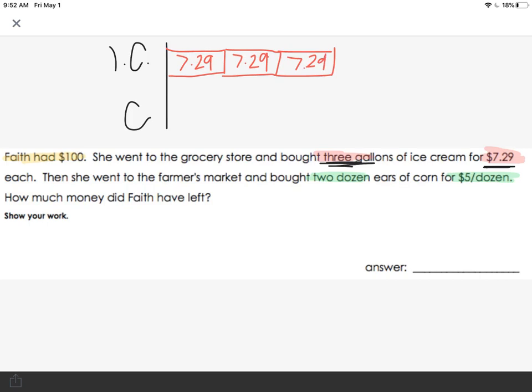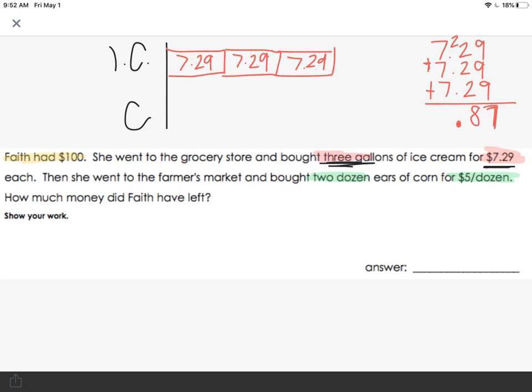So you can either add them all up or multiply. I'll just add them up. $7.29 plus $7.29 plus $7.29. So the first thing I always do when I'm adding with a decimal is just drop that decimal point, because we're always only going to have 2 numbers to the right side of it when we're thinking about money, right? So 9 plus 9 plus 9 is 27. So I'm going to have my 7 below those 9s and add that 2 tens up to the top. So 2 plus 2 plus 2 plus 2, 2, 4, 6, 8.